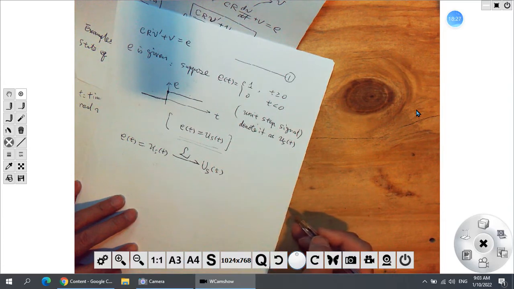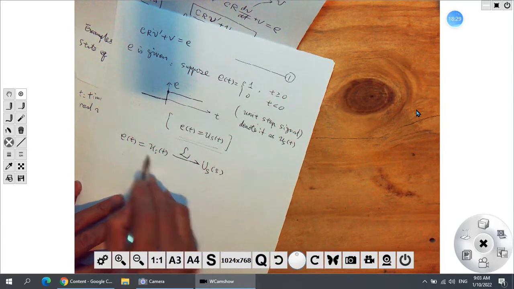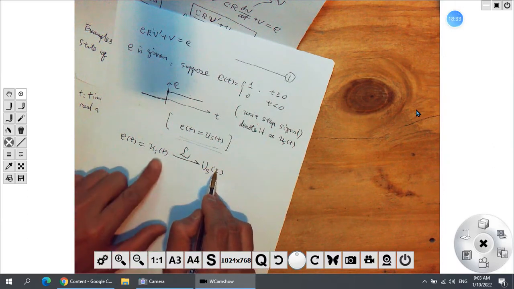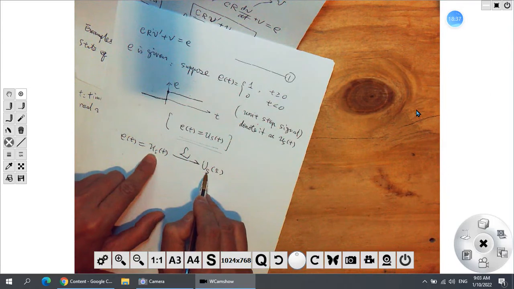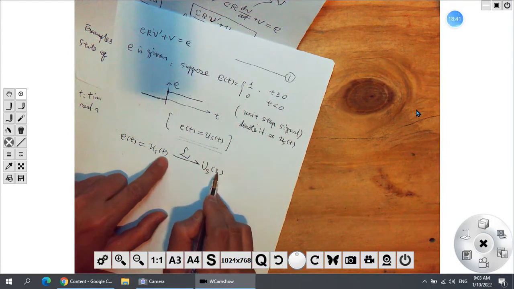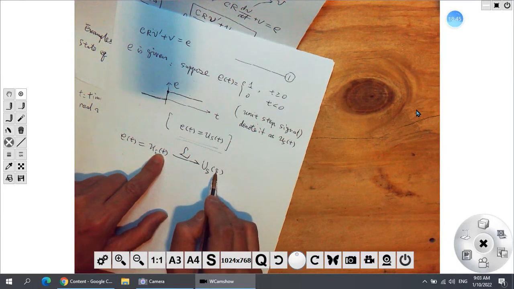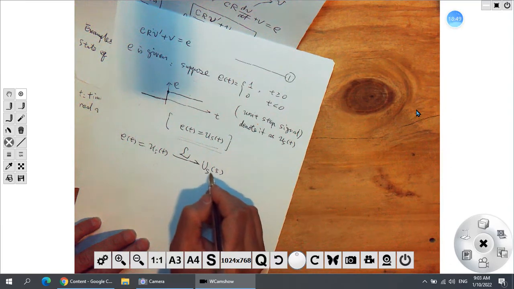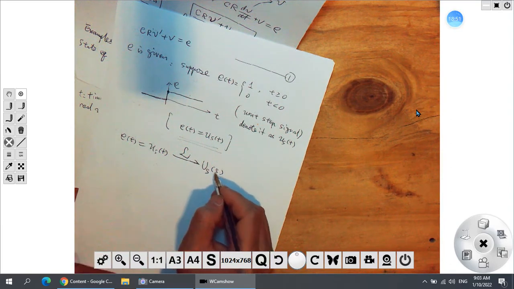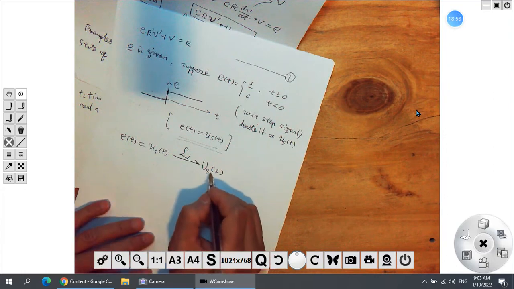Here, US is just this US, and this s is the variable. These two s are different. This s is coming from here, it's a part of the name of the signal. And this s is the variable. This is t, this is s. Sometimes we call this the signal in the s domain. s is the domain of this function. We call this a signal in the s domain.